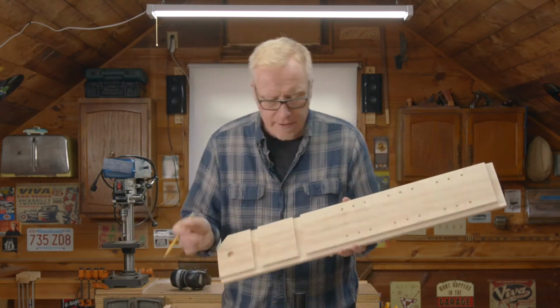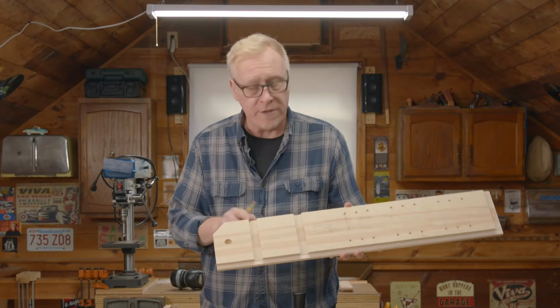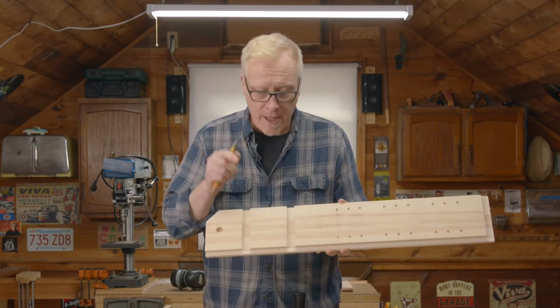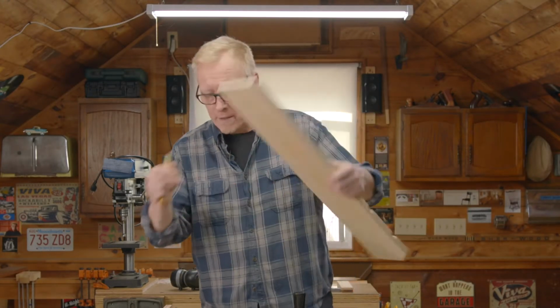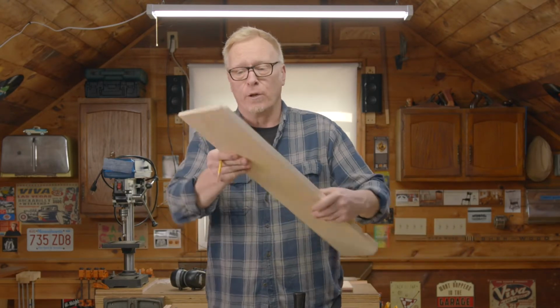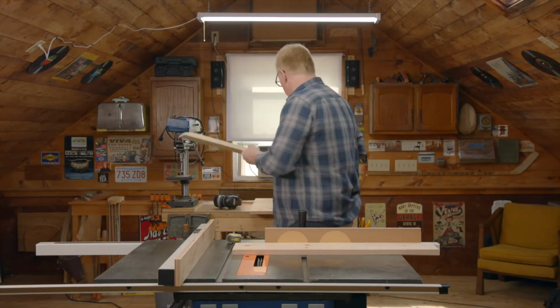I'm going to cut two dados. Now, the first one is 4 inches from the bottom. We cut a 3/4 inch dado, 3/8 deep, and then we measure 4 inches up from that and cut another one. Then what we're going to do is cut a rabbet to accommodate our top piece, and then a rabbet along the edge to accommodate the back. All right, let's get going.